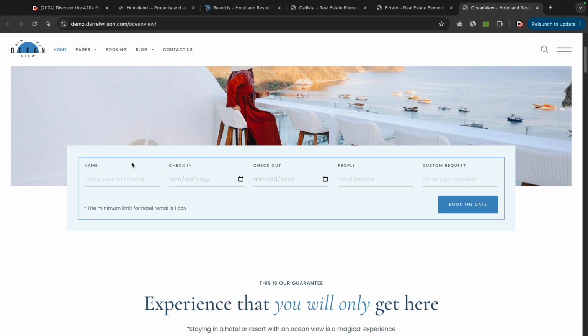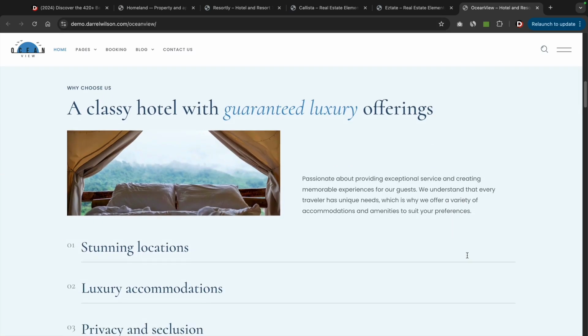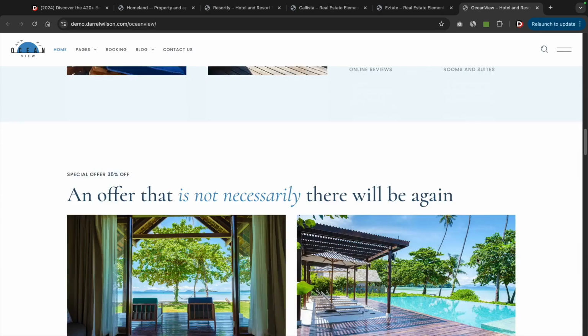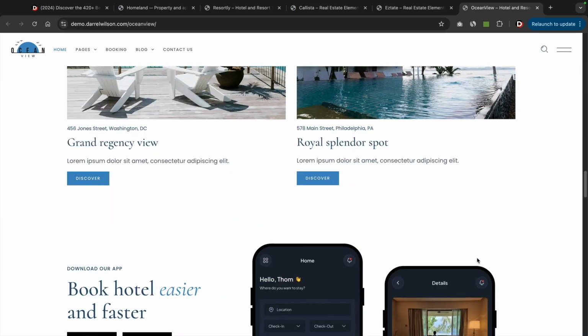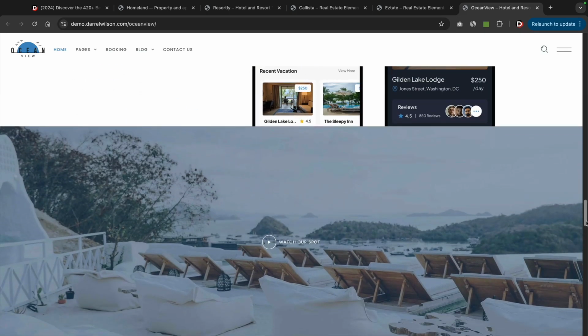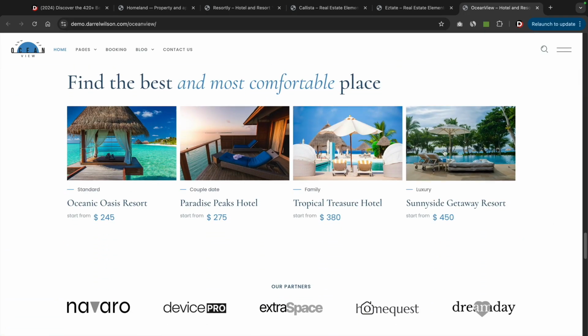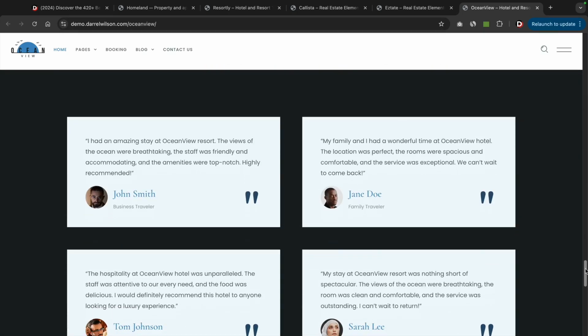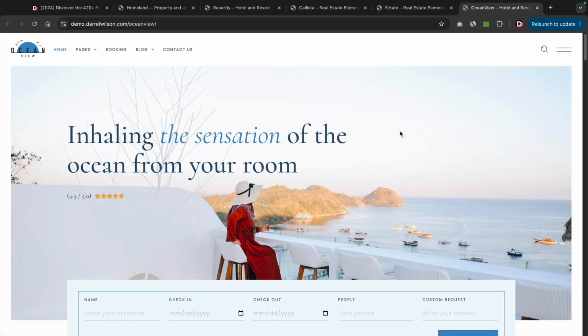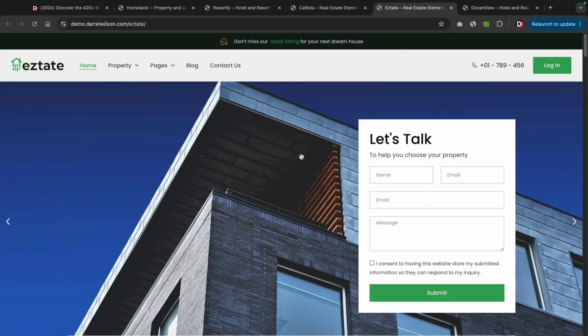Now this is just a demo contact right here. But if you scroll down, you'll see that we have beautiful designs for these kits, and you can use these for your hotels. You just got to swap the images to yours. You'll see that we have a little section for hotel rooms. Here we have a list of hotel prices and stuff like that. And then we have partners and reviews and all the necessary stuff you need for your hotel. And as you can tell, they're not those generic, boring looking templates. We do put a lot of work into it.